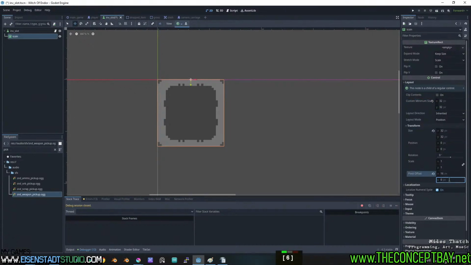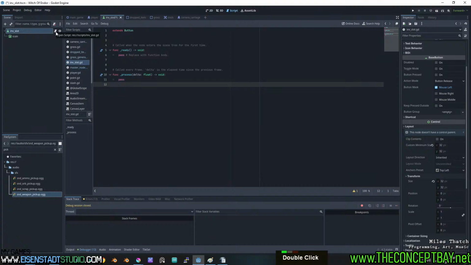Just for good measure, set the center to the middle of it. I like when an item icon slowly pokes out of the boundaries of the inventory slot. So we're gonna do some fun scaling stuff. And the funny thing is that at that point, we know we're not gonna be pressing any buttons. This inventory is only for D-pad or scroll wheel.